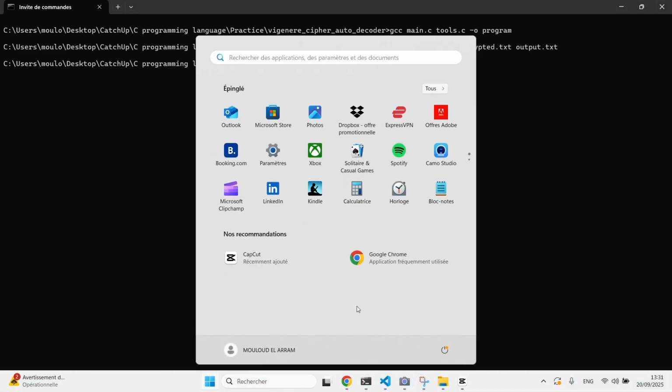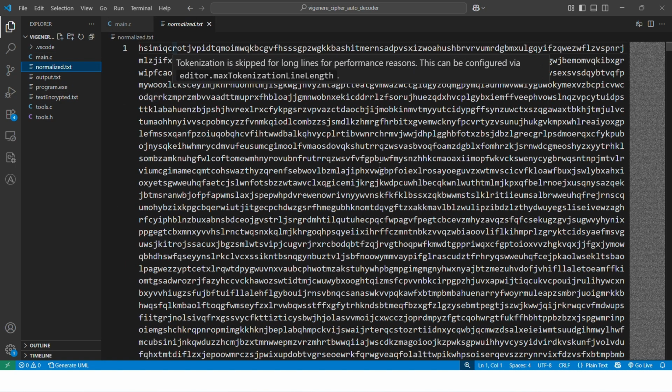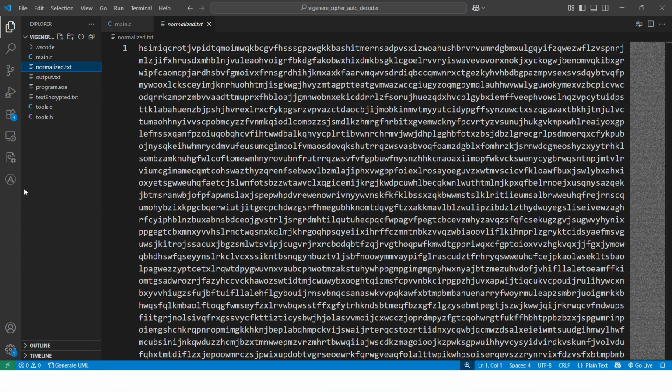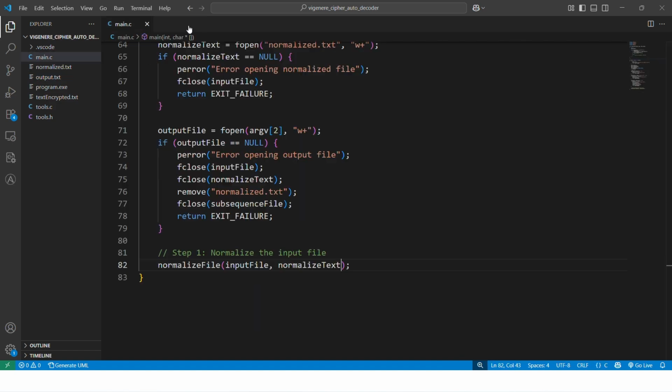So let's look at the normalized file created. So this is normalized.txt, and you can see the text is totally normalized. There is nothing such as space or special character. There is no uppercase, just lowercase all together. And in the output file, we have nothing yet because in the main, we didn't specify what to do with it. So everything worked correctly, for now.